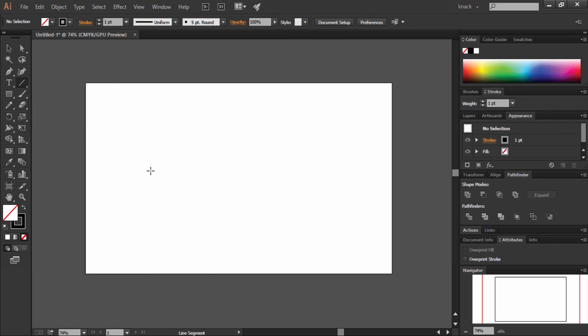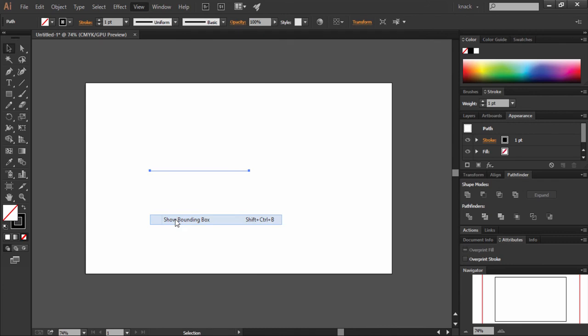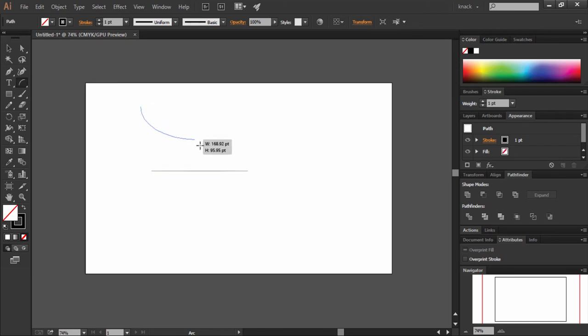I've drawn a perfect 0-degree line. Now I'll pick the selection tool. I will turn on show bounding box from the view menu, and there you see a bounding box. Now I will select the arc tool and draw a random arc. Again, I will select the selection tool to have a view of the bounding box of this arc. Now in context with this bounding box, these are the 4 reference points which will decide the location of the originating point of the arc.